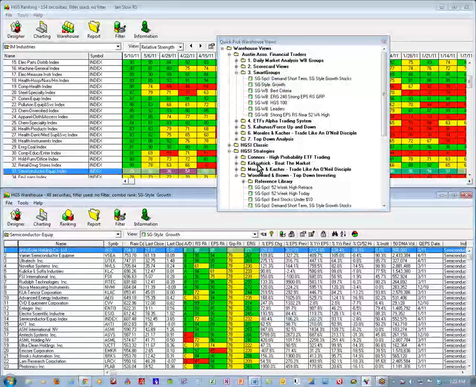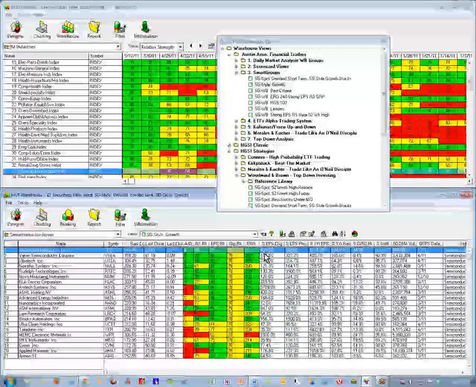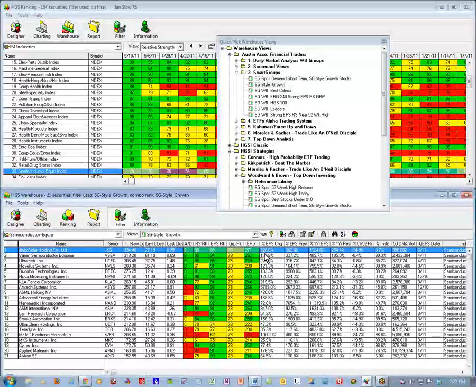We had 48, and by applying this view, we limit our number of candidates to 21. And if you look over here at these columns, you can see that there is tremendous earnings growth in all of these stocks. And this earnings growth I will also show you in charts in a little bit later. But if you're interested only in stocks that are growing very quickly, that's a good way to do it.